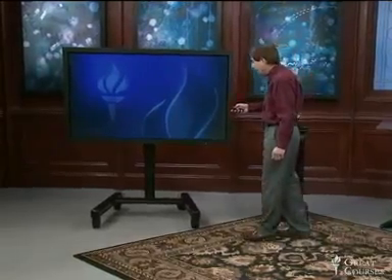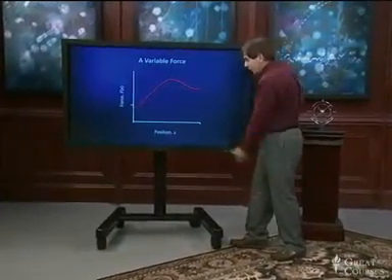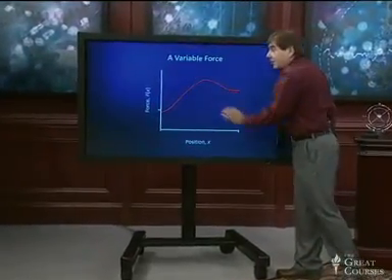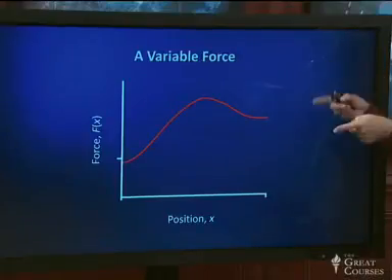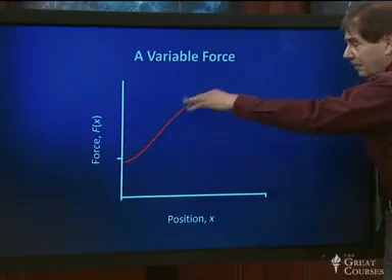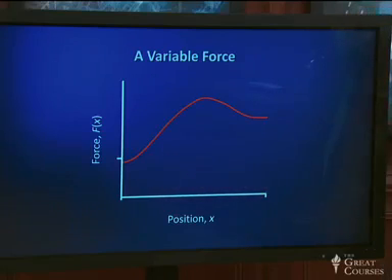So let's take a look. Here is a force that varies with position. On the horizontal axis, I've plotted position. On the vertical axis, I've plotted the force F, and I've written it explicitly as F of x to say the force depends on position. So it started out small, it got bigger, it got smaller again, and I want to know how much work would be involved if I applied this force as I moved an object from one position to another. Well, here's a way of getting at that.